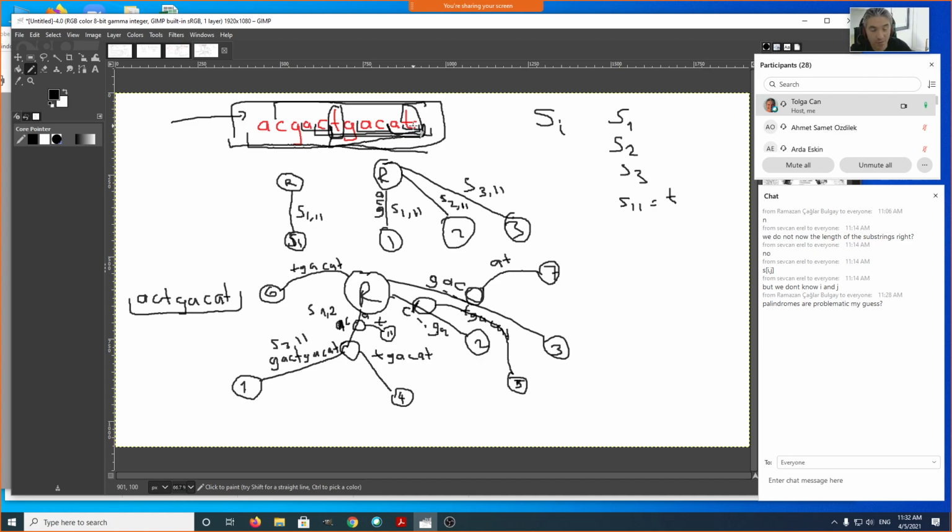So the way we solve this is to put exactly that. That was just what I was going to say, Alper. This is exactly the dollar symbol that is used. So you're spot on. We put a symbol that doesn't exist, that's not in our alphabet. So we have a DNA alphabet, ACGT.